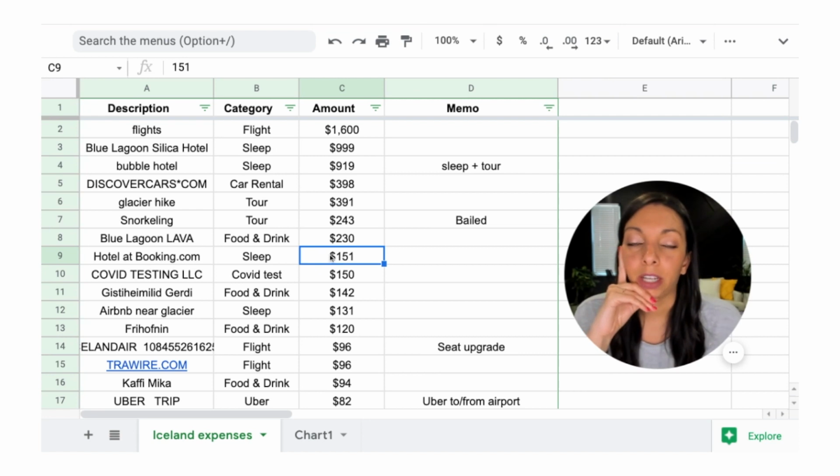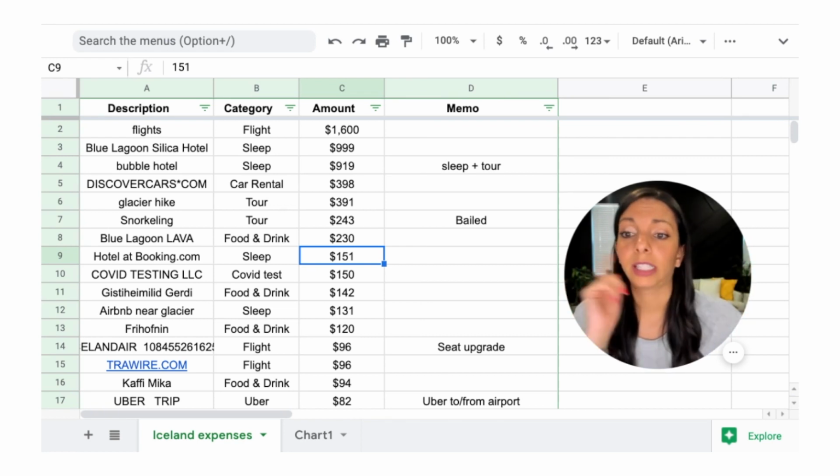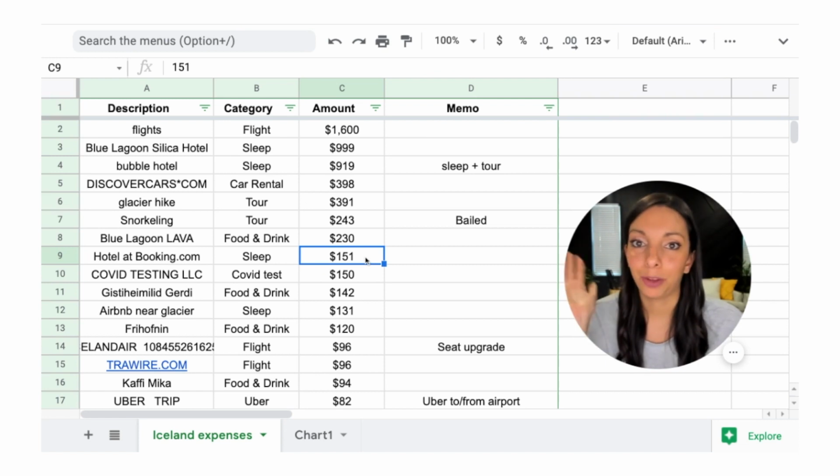One night we did a booking.com. This was the Greenhouse Hotel. Definitely highly recommend. Super cheap and so cute and awesome. Inside this Greenhouse Hotel, there was a food court. So there's all these different places to get food from and drinks from, and it's so cute. I really loved our little stay here. It was so nice, and we had just driven 5 hours from our glacier hike and tour to get to this place. We made it just in time, like 30 minutes before the kitchen closed. So check what time the kitchens close if you are planning to eat out, because it's not as late as it is in the States.